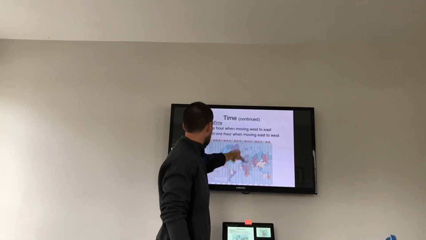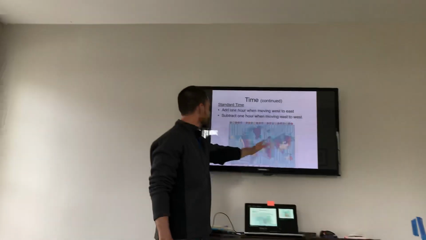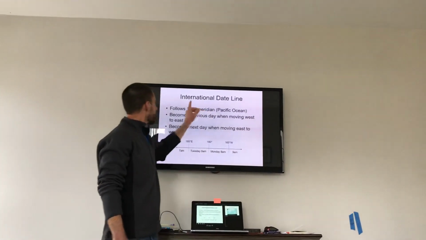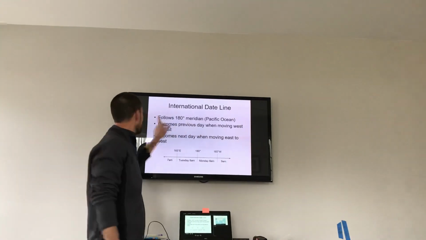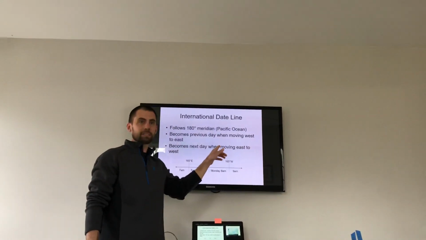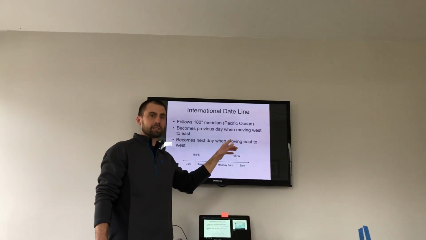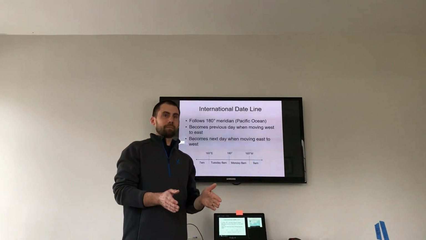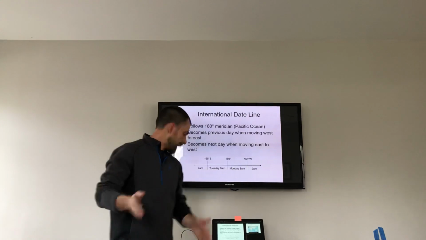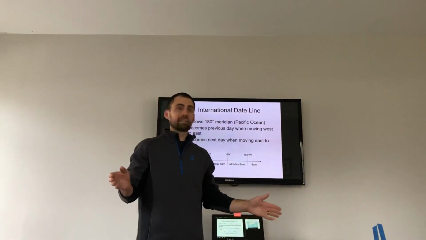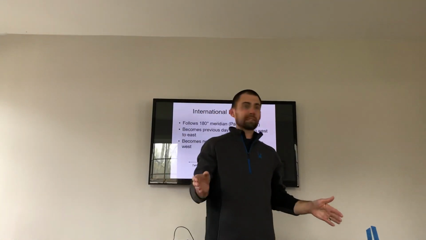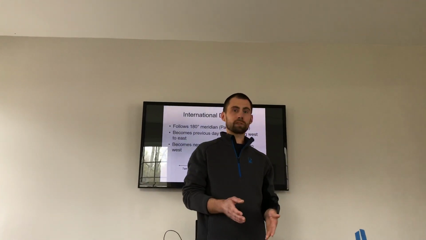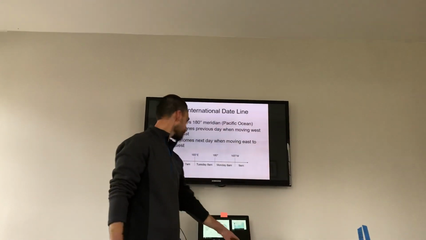Here's a little image showing the different time zones. Let me get ahead though. To go along with time, out in the middle of the Pacific Ocean is something called the international date line. There's a point where on one side of that date line, it is Friday at 1 o'clock. If you hop across that date line, it's already Saturday. That happens in the middle of the Pacific Ocean, okay? That's the international date line.